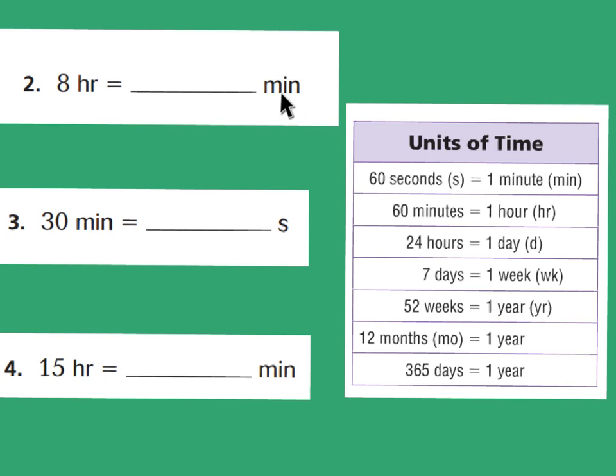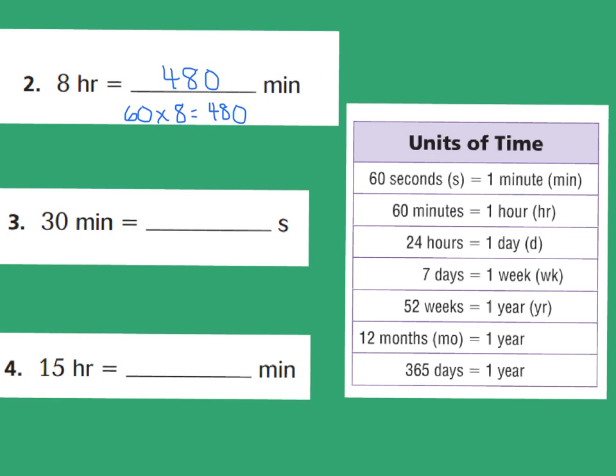First of all, we want to ask ourselves how many minutes are in 1 hour. Let's come down here. I can see 1 hour equals 60 minutes. So if we want to know how many minutes are in 8 hours, what will we have to do? Go ahead and press pause and see if you get your answer correct. For number 2, you should have done 60 minutes times 8 hours will equal 480 minutes. Do you see how you had to multiply to get this answer? Because you're going from a large unit to a smaller unit, so you're going to multiply.